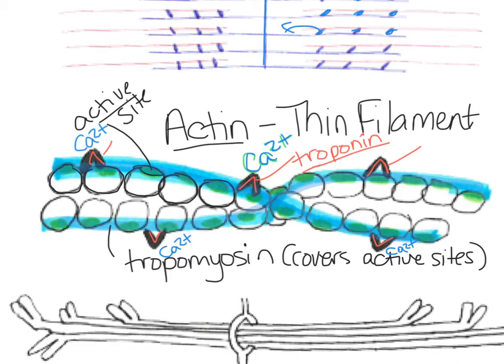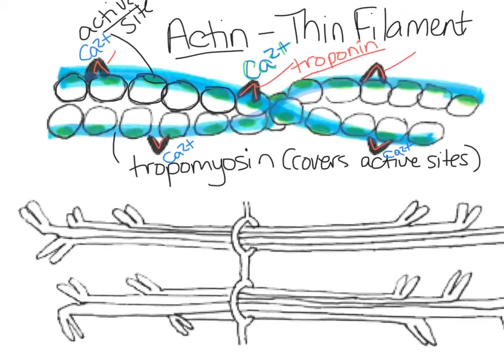So when you're studying, you want to be able to just take this picture and be able to explain to yourself, how does that active site get exposed? What are the functions of each of those little components that I just went over? And if you can do that, then you're ready to take the practice quiz on it, right? Okay, let's look at the myosin head then. Let's look at the myosin molecule.